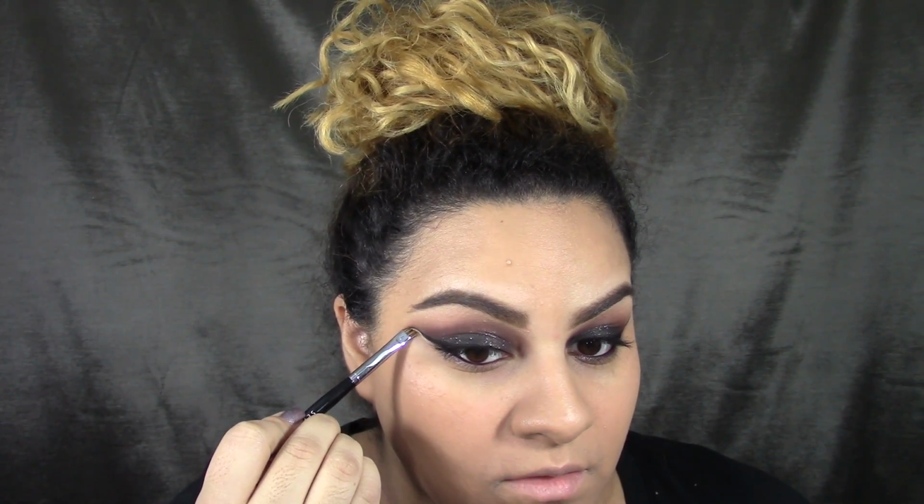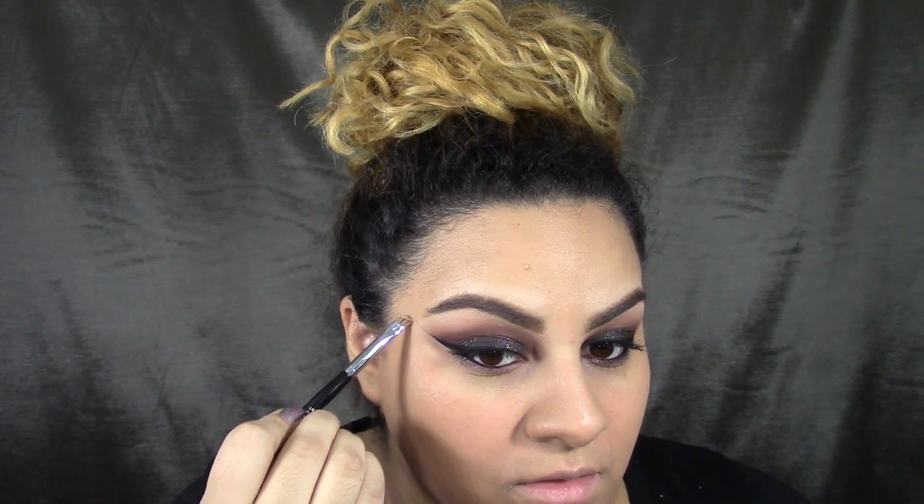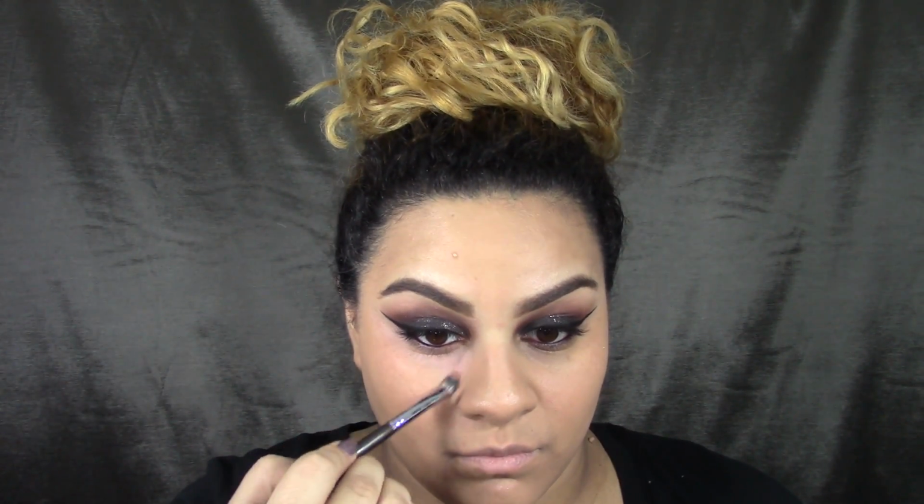This is a new concealer that I bought from NYX, and I'm just using that to sharpen my wing. This is a Bobbi Brown corrector in peach. This is going to help with my dark circles before I apply my concealer. And I like to press that with my finger because the warmth is going to melt it into my skin.